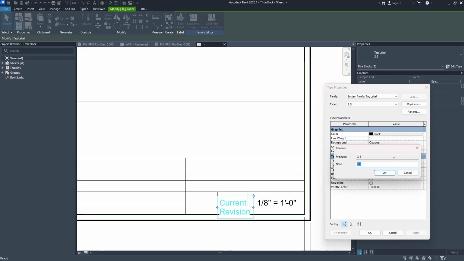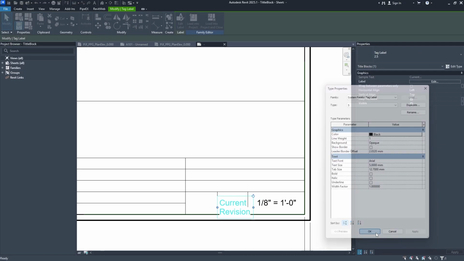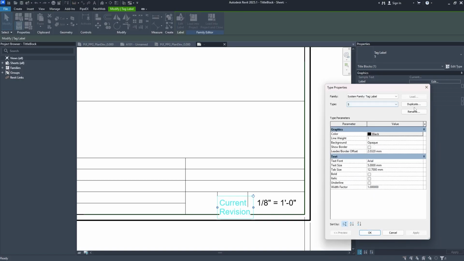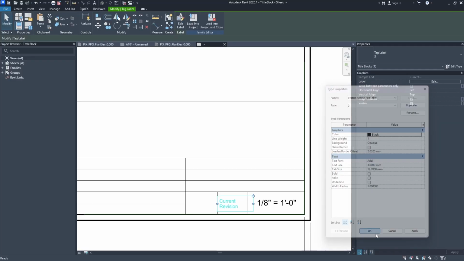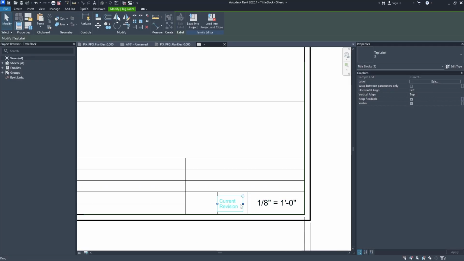Here we used 5, so in the case of current revision, I will just duplicate it and change it to 3 millimeters. It will be current revision.